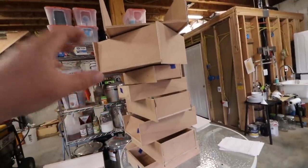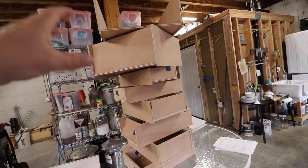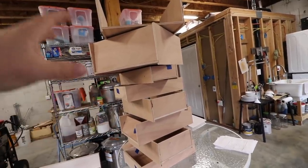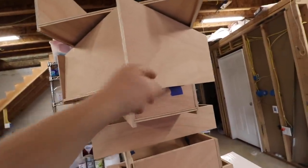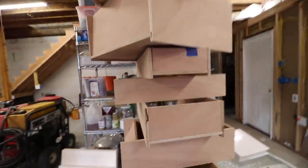So if we chose to do all sides of this wood, which would be ridiculous, that would be about 10 steps for every side. There's 10, there's 10, you do the math. It's an insane amount of work. This is one of those reasons that melamine shines. It's a finished product. As long as you don't screw it up in the cutting and the joinery, you're done.